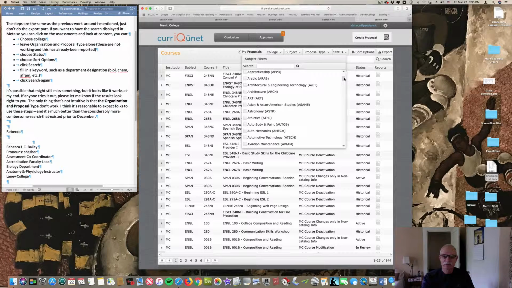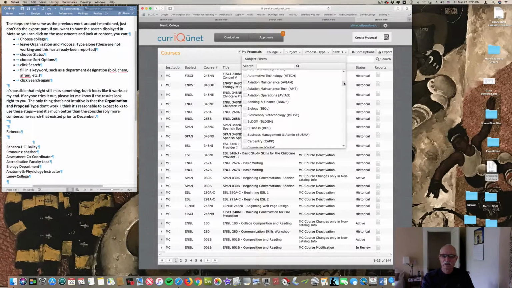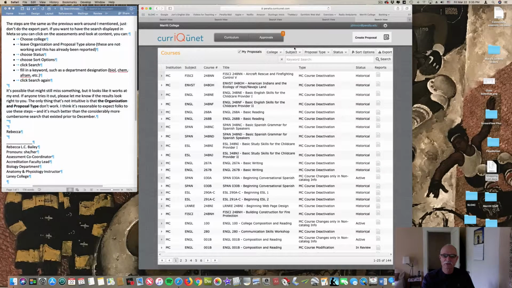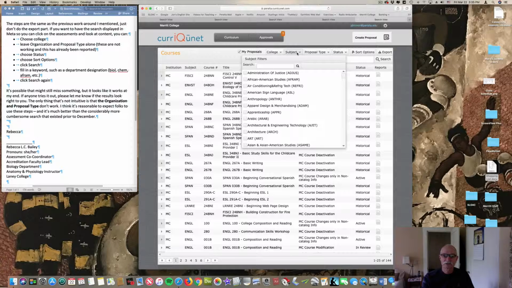You can see astronomy, ASTR, athletics, ATHL. So if you don't know exactly what the course abbreviation is on your course outlines, then you can find it here. And that's going to allow you to do the discipline search. So very important for you to be able to find that. So once again, you click on course, and then this is going to show up under subject.